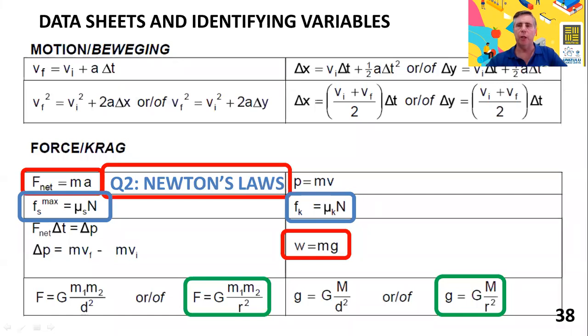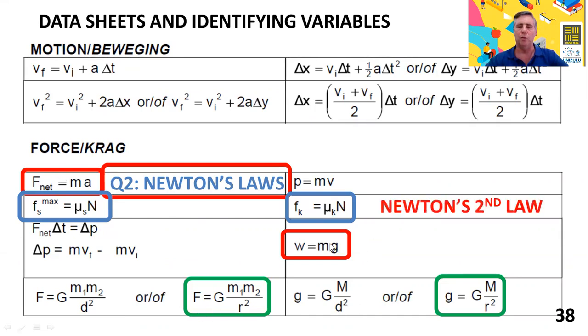Let's look at the different equations you will be using. These will obviously be on your data sheets, and remember these are on page 38 and 39 of your book. So turn back to page 38, and the Newton's laws equations are the second block of equations at the top of page 38, and they're under force. So you can see there's 1, 2, 3, 4, 5, 6 equations which are important. The other ones are for momentum, as we've seen, or otherwise just different versions with D instead of R.